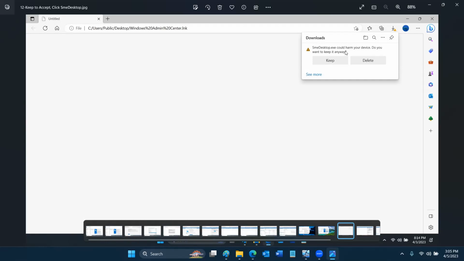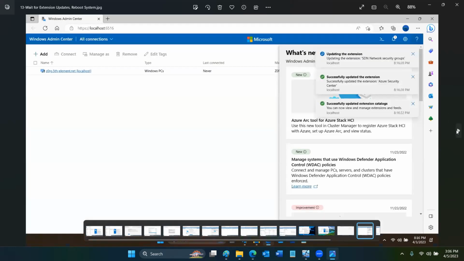If you have antivirus, disable it or turn it off. You want this to download into your system, and you're going to click keep. That's another piece of functionality. If you don't remember seeing this, it could be that you have a third-party antivirus product or something else in the mix. And once again, on your laptop, you need to update the extensions, right?